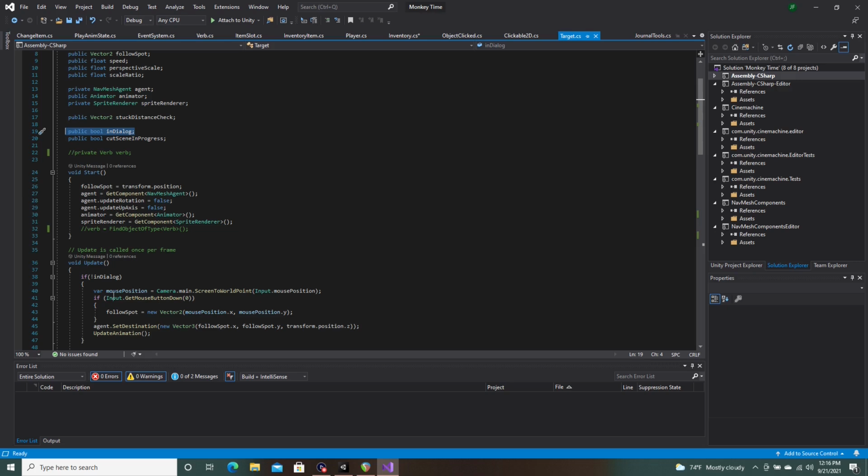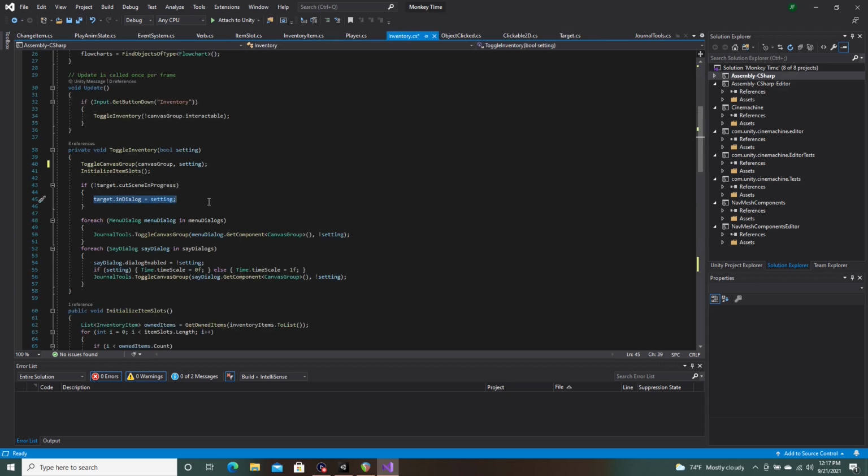I already had a variable called in dialog, which keeps me from moving while I'm in dialogue, but I needed another one to keep track so that if there is a cutscene in progress and we open the inventory and we close the inventory again, then we don't want to set our player able to move when dialogue is still going on. We want to know if the player is in a cutscene and they close the inventory, we don't want the player to start moving again.